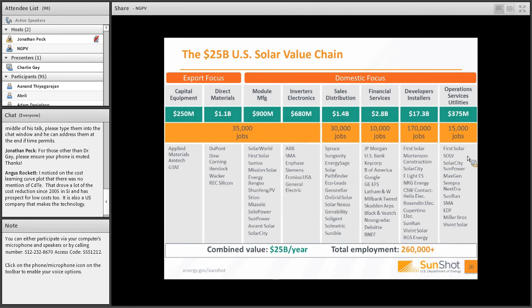Part of the reason that I was keen to speak today is that it's very important that we have a pipeline of talent to fuel this continued growth in our industry all the way across the value chain, whether it's in the high-tech dimension, the financial services dimension, or jobs that relate to maintaining systems that are out in the field as we increase every year the number that are deployed.